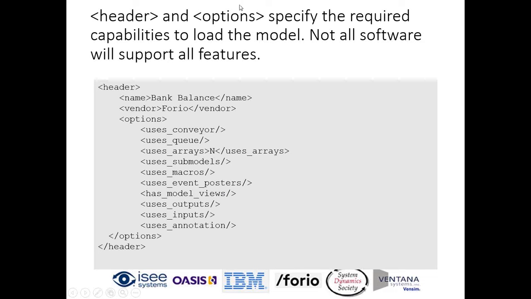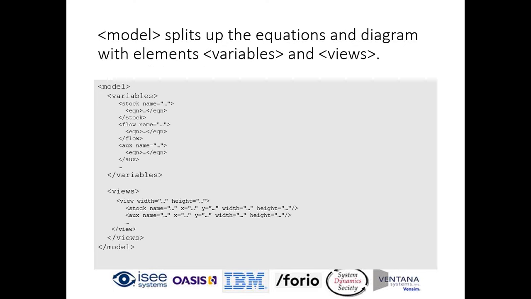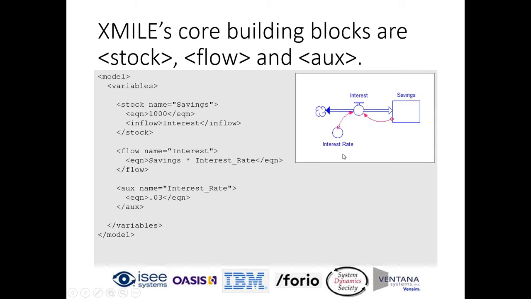There's a header in there that includes all the options that I talked about earlier. If we talk about arrays, we talk about the largest dimension as well. We even say whether or not we use views that let us include the picture of the model and what's going on. The model tag we just looked at a minute ago, I just showed the variables, but there's also a view section which tells us information about how to draw them, which we'll look at in a second.